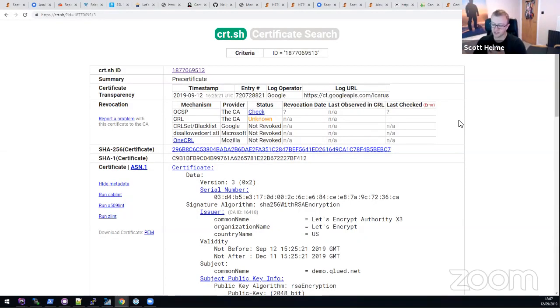Now, this is great for me because I can just confirm what's going on. The idea is that as a person or an organization that owns a domain, you can keep an eye on what's going on. Did someone get a certificate that shouldn't have one? Did somebody in my company not follow the correct process? Whatever it may be. But this is super cool.